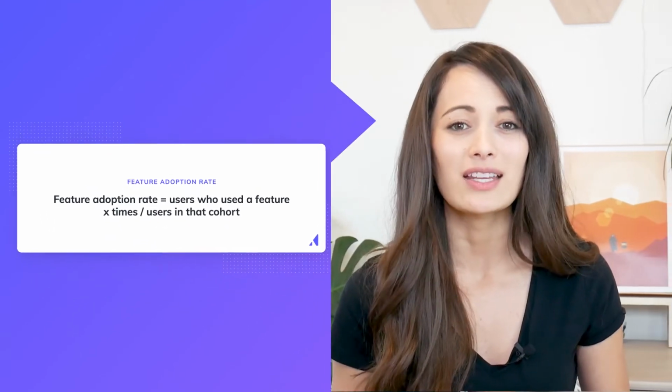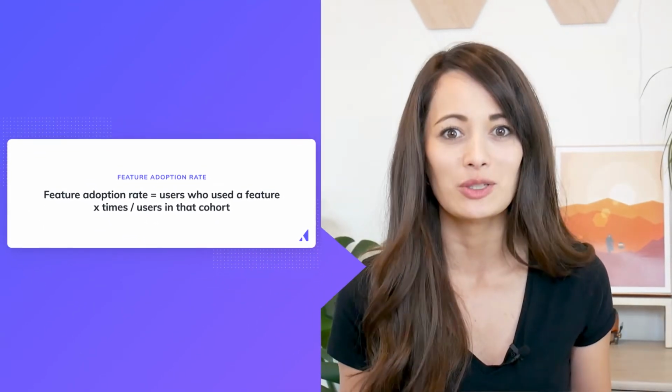And for number 6, we're looking at feature adoption rate. The feature adoption rate measures the percentage of total users who are actually using a feature regularly. So if your feature adoption rate is low, see if you can do more to prioritize your most important features in your onboarding process. Your onboarding goal is to get users to key aha moments as soon as possible. So minor features that might distract your users can be introduced after onboarding.